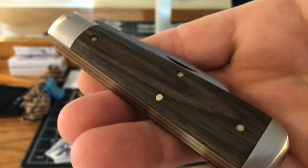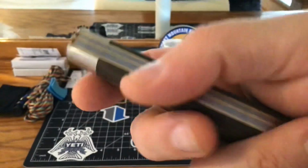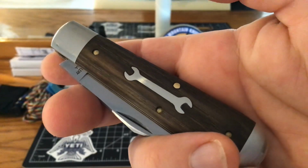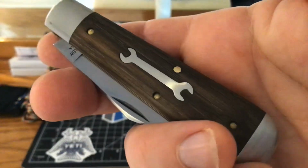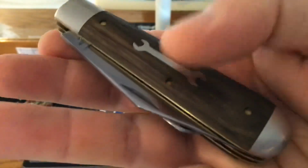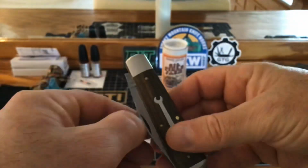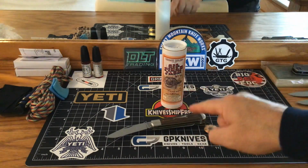Look at that sucker rod wood. Now, like I said, that wood you're looking at there, guys, is over 100 years old. That's the first time that you see a wrench for an inlay. Isn't that cool? Tell me that is not the cat's meow. That wrench inlay, you can't even feel it when you rub your fingers across it. Fit and finish is dynamite. You cannot find knives that are handmade in the United States of America that are made like them.